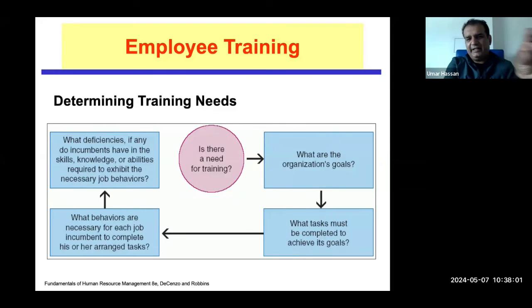Since we are relating this training assessment with the induction of a new employee within an organization, what we are trying to do is understand what training needs are there to be fulfilled for this new individual who is joining the organization. What is his or her level of skills that we need for the job? Those skills include the soft as well as the technical skills, and what deficiencies they may have.